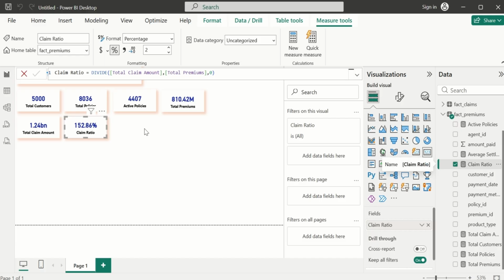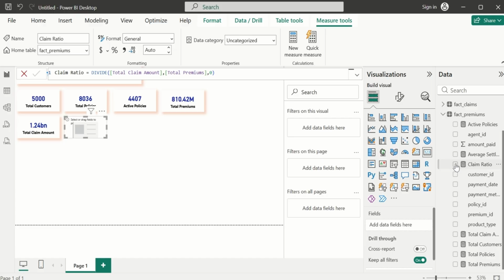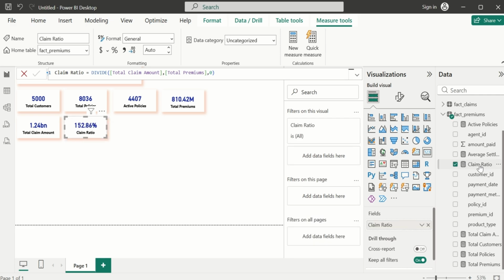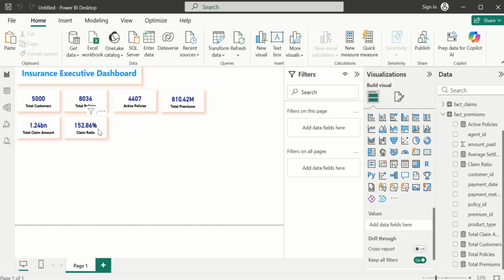Claim ratio. Now let's remove this. And then we... okay, so that is a claim ratio.